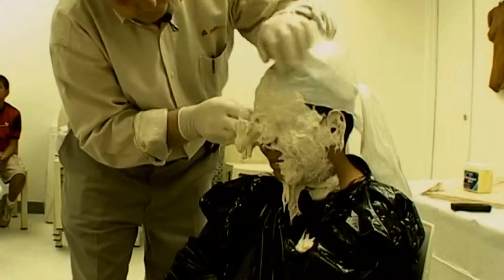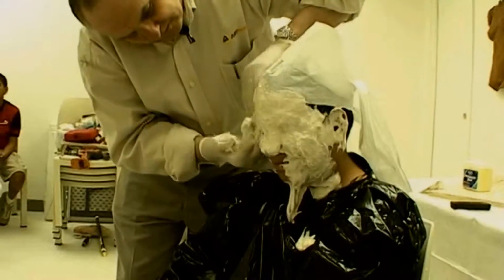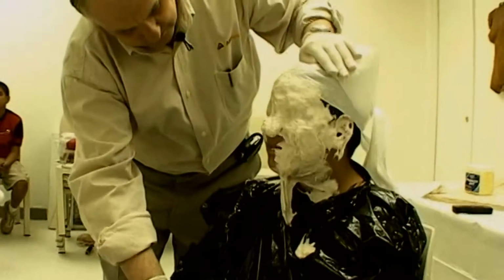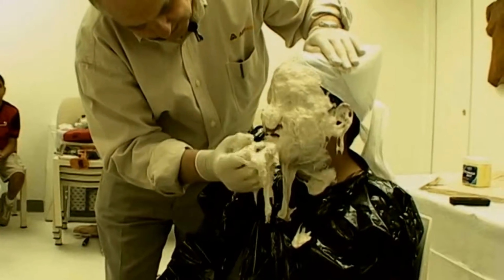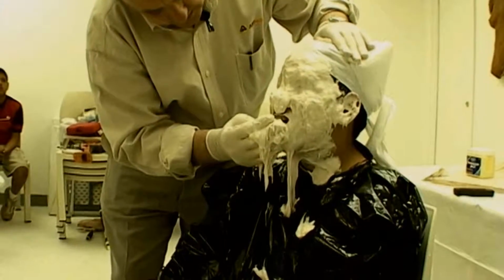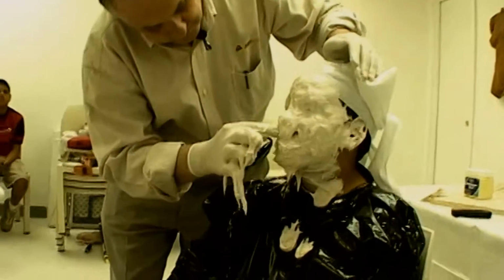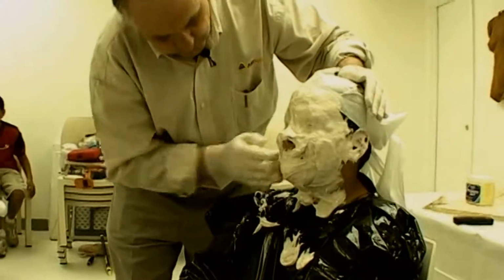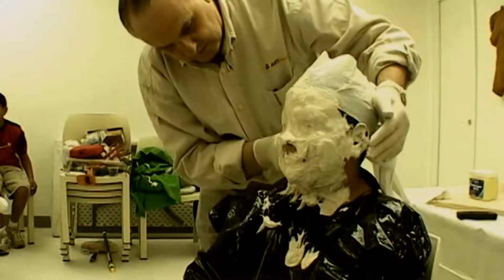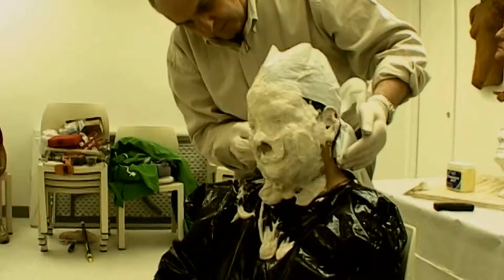Note how quickly I could work, leaving the nose for last. I place the material on the skin with a pushing motion. This eliminates air bubbles. Air bubbles are almost certain to form, however, in the corner of the eye next to the nose, no matter what you do. So that area requires extra attention. What I do is take my index finger at the corner of the eye and act as if I'm wiping a tear out. And once I do that, I cover over the eye.